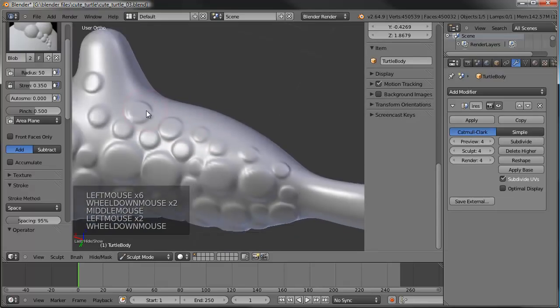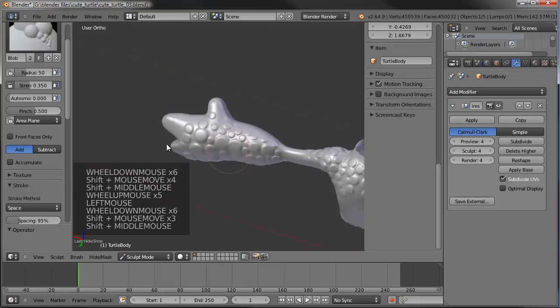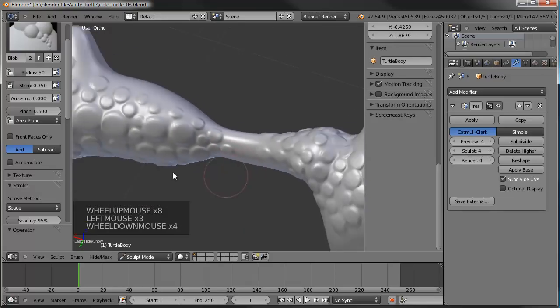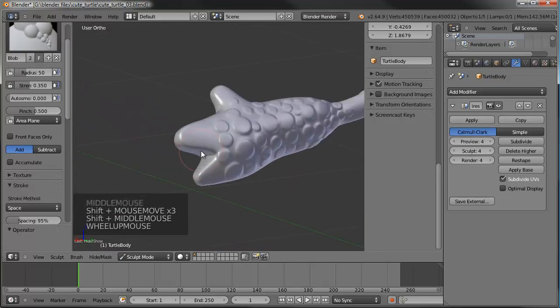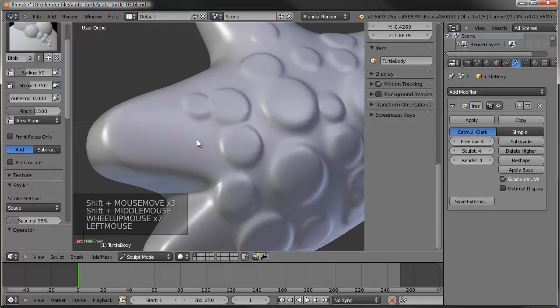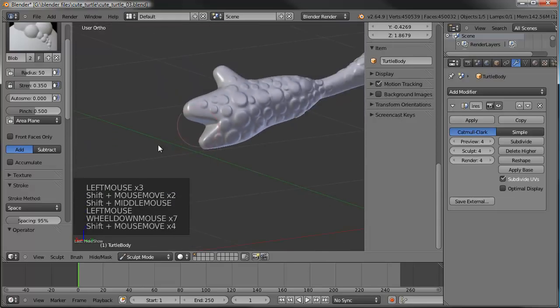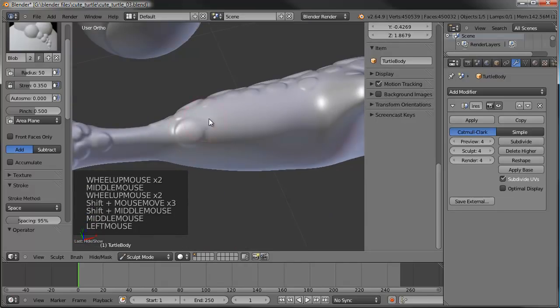So not all the spots are going to be the same size. Okay, so let's add a few more small ones up in here on the finger area. Okay, maybe a tiny bit around the front of the forearm.